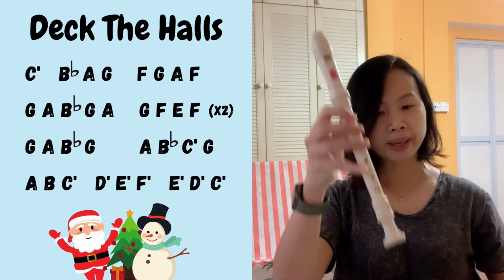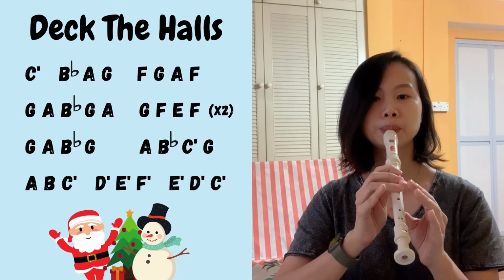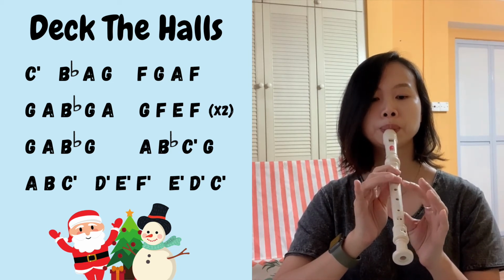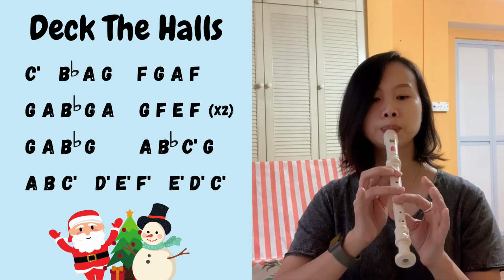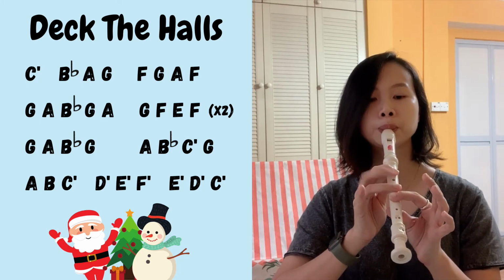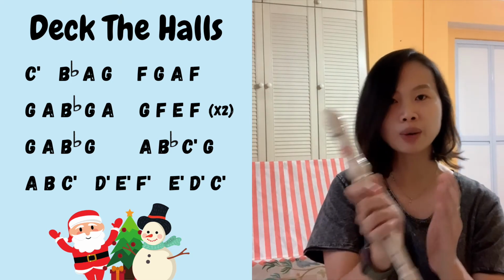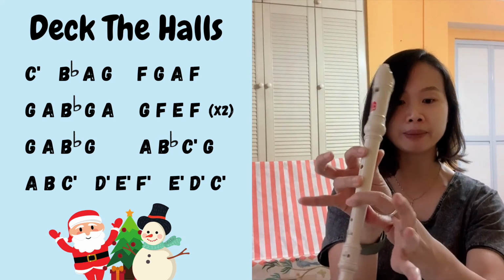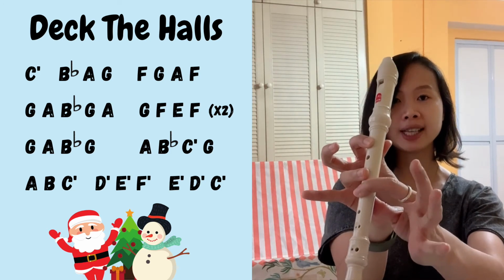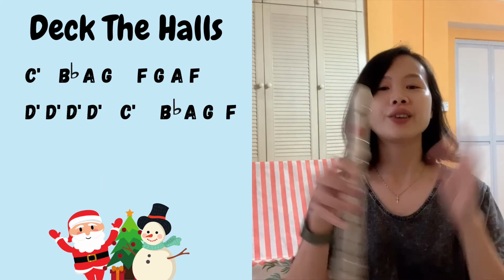Okay, so let me just play from the beginning up to where we've learned until. From the beginning. Now, one thing I want to point out is that before that, we were playing the B flat, but did you notice the last line, the B is the regular normal B. So just be careful. It's a B flat at first. The last line, it's a normal B. Okay? And next page.